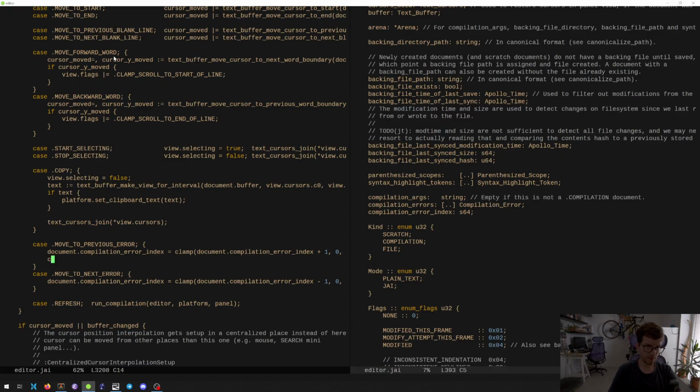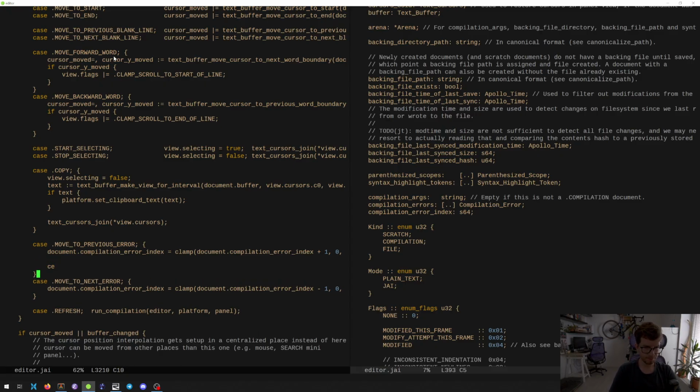Now CE is document compilation error, document compilation error index.